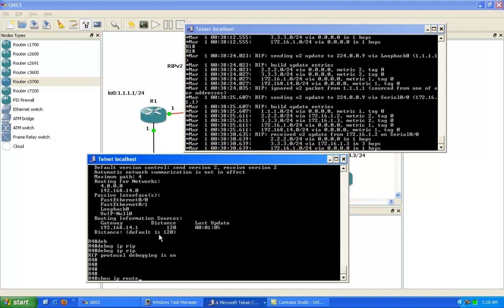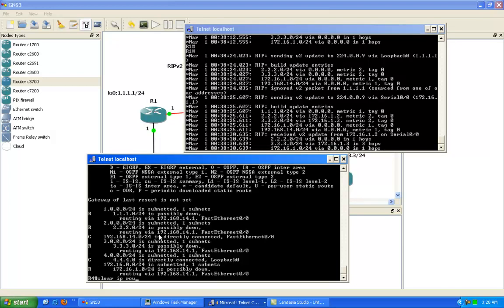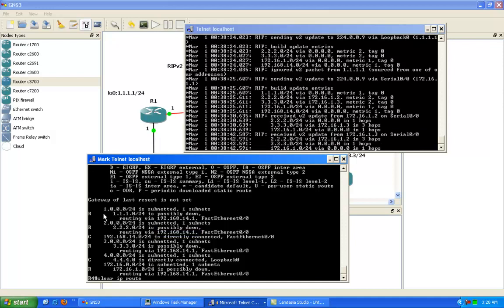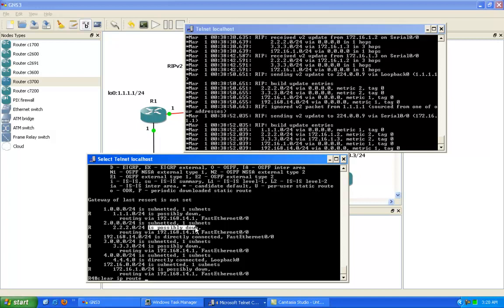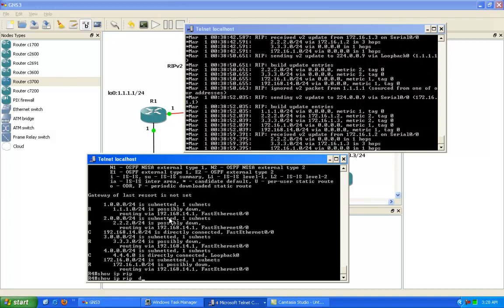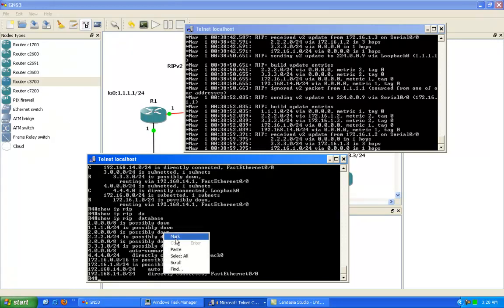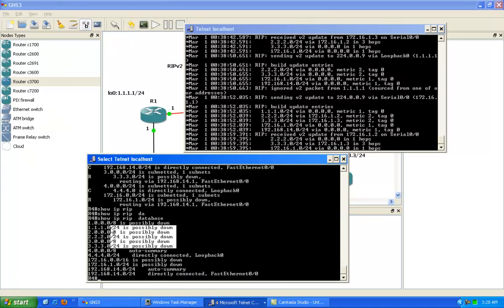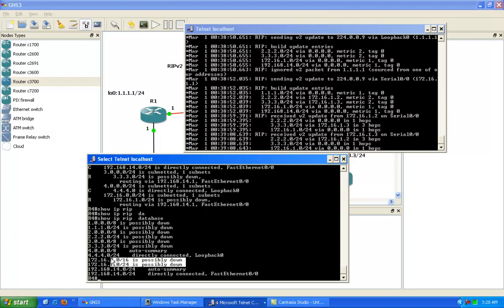So on router 4, if I do a show IP route, let's do this, we'll do a clear IP route. As you can see now on router 4, even in its routing table, these routes still show up, but it looks like here that it says is possibly down. So what we're seeing here is, if I do a show IP rip database, here's a better view of all the routes. You can see now, looks like all of our RIP learned routes are possibly down. And that is because we are not receiving these updates anymore from router 1.